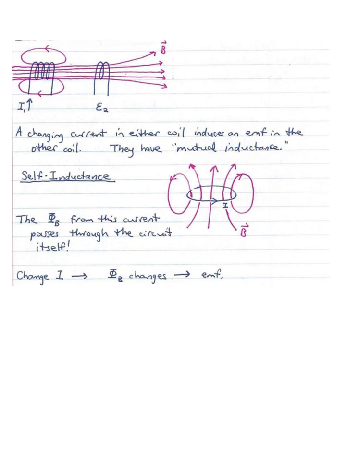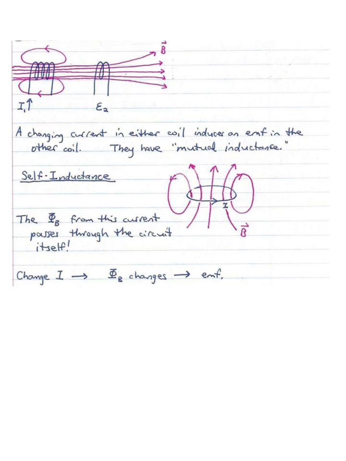Look at the picture at the top of the screen. You've got a coil and a current going through it. And then off to the side, there is another coil, which may or may not have a current going through it. And the one on the left, since a current is going through it, has a magnetic field. And those magnetic field lines go through the coil to the right.